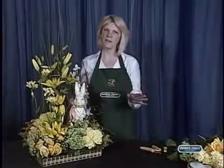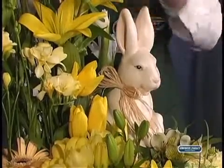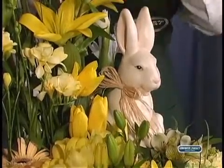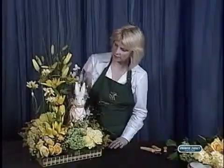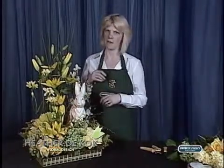Happy spring. We're here to talk about Easter, and what is Easter without the bunny rabbit? And not only that, but this is a gorgeous bunny rabbit because he's so happy and he's looking over my beautiful flowers. I wanted to make an arrangement that was more natural and springy and bright, with the good things to come with April, May, and June. How can you not have something bright?